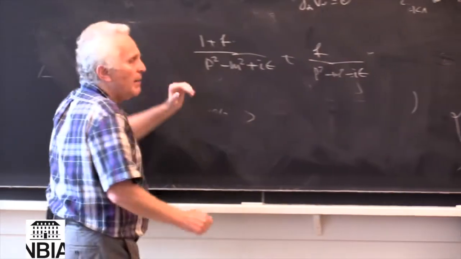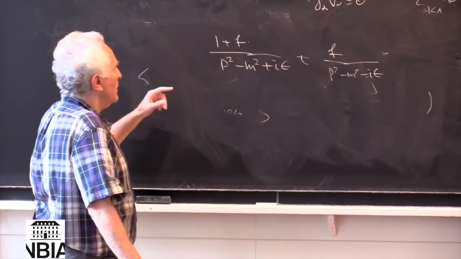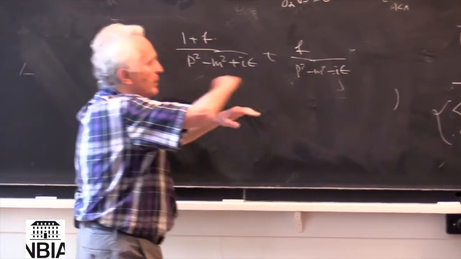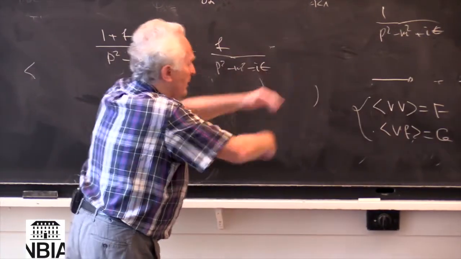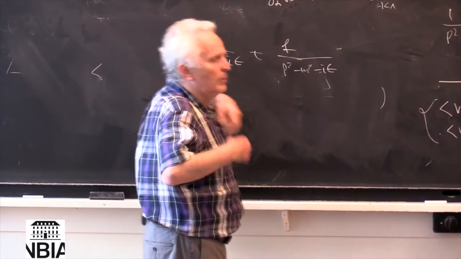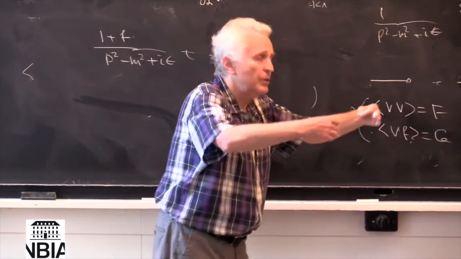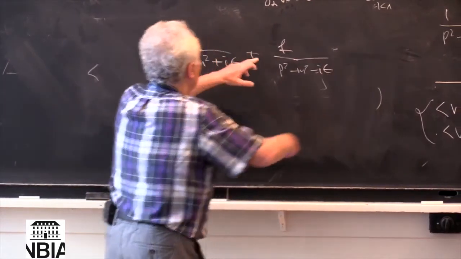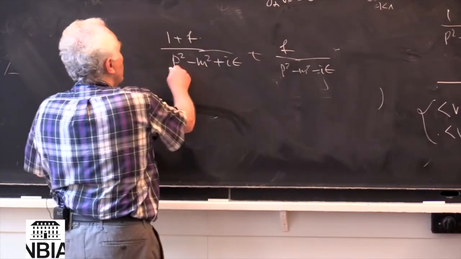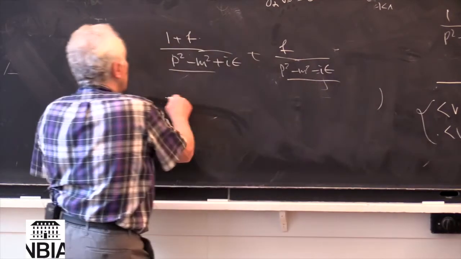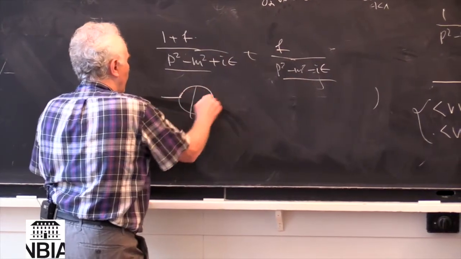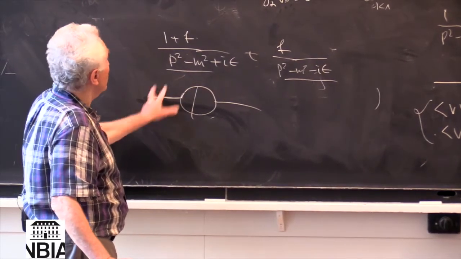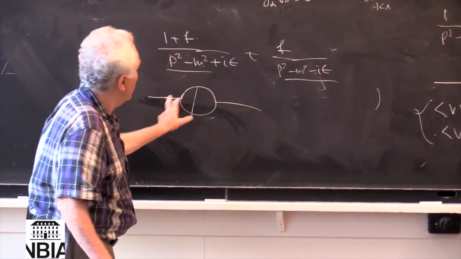Now, see what happens if you naively assume that there is no moving back to the past. In Feynman, you move from the past to the future, and in the Keldysh case, you move back. If you don't move back, you have two terms here, and you calculate some diagram like that. And you have to put this propagator here and here.